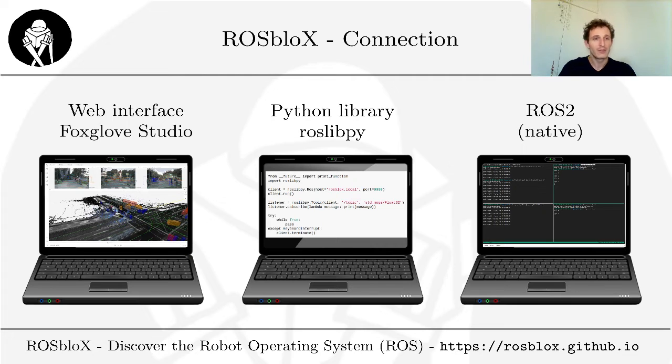Now the question is, how can we get access to the data that this sensor records? So there are three ways. There's a web interface. That's the beginner tool. With this web interface, we can visualize the data and download it into files that this sensor produces. So we can get started, and this requires zero installation except the browser on the computer. If we want to stream the data live and use it in our program, there is a pip library, ROSlibPy, which we can install, and with less than 10 lines of code, we can stream it directly into our Python scripts. And if we are more familiar with ROS, we can also use a native ROS2 connection to communicate with this sensor. So let's take a look.